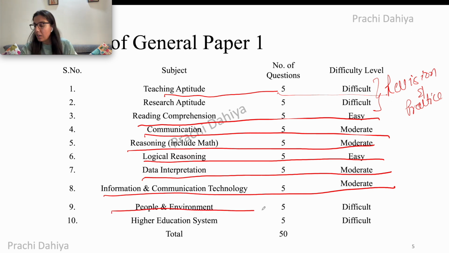Then people and environment, the questions related to this are going to be difficult, because in this they ask you questions about chemicals. What do I mean by chemicals? Like they will ask you which gas is used in refrigerators. So you have to read these questions, you have to learn more of these and practice more of these questions.